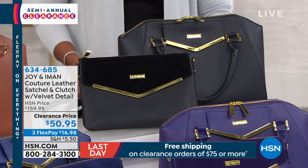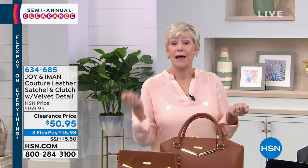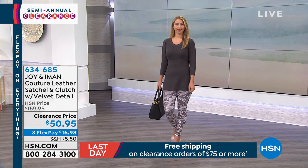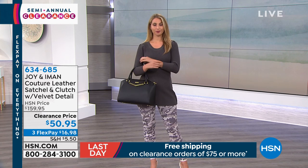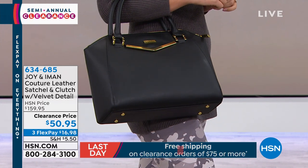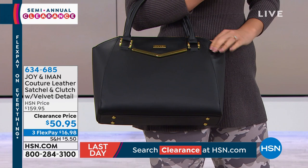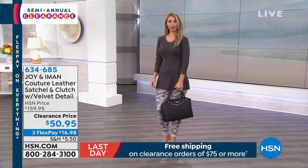And I was watching the girls in that beautiful athleisure wear and that comfy cozy, and I was thinking, wow, if they had a handbag, they'd look absolutely off the chart stylish, because this bag can elevate any look and make you look like you're walking down the red carpet. You're looking fabulous in a classic design that is absolutely gorgeous. It's the Prada, the Louis Vuitton, the Michael Kors, all rolled into one gorgeous, iconic bag that you're getting today in an absolutely beautiful style, and you're getting two of them.